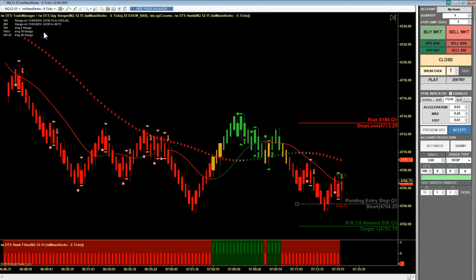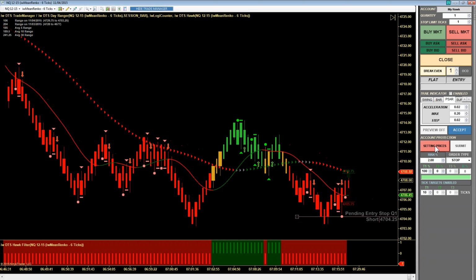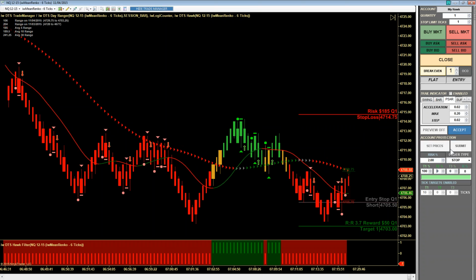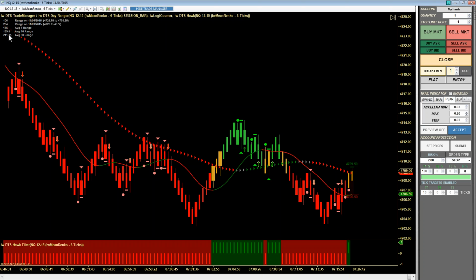Oh, I almost forgot regarding add-ons. There's also the Day Ranger tool. The Day Ranger gives you an idea as to the market's current range relative to its average daily range. And here we're going to adjust the signal a little bit, taking advantage of the macro pullback signal that's building. You can see our average 30-day range about 240 ticks, our 10-day range 190, 5-day range 185. Into yellow bars, so that tells me the market is actually contracting a little bit on average. Yesterday was 204, today's 106. So that tells me there's probably still about 80 ticks to be had.